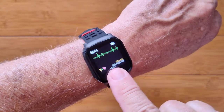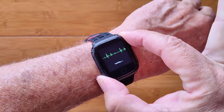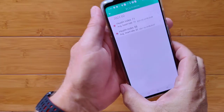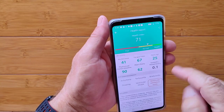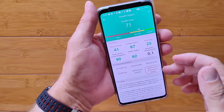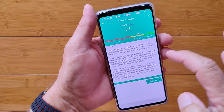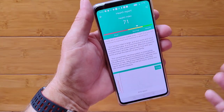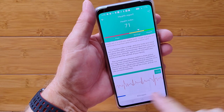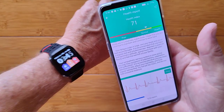One more thing — you can actually take an ECG anytime you want, wherever you are, by activating it and letting it record the data on the watch. Later, when you connect and sync, your data will show up. Here's one I just did and here's another one — and look, it's got a notice for me to be cautious about something particular. I do have some of that sometimes, so I'm definitely going to look at this chart. Even though I didn't have it live while recording, it captured everything and is now showing my ECG chart as recorded remotely on the watch. Really nice feature.